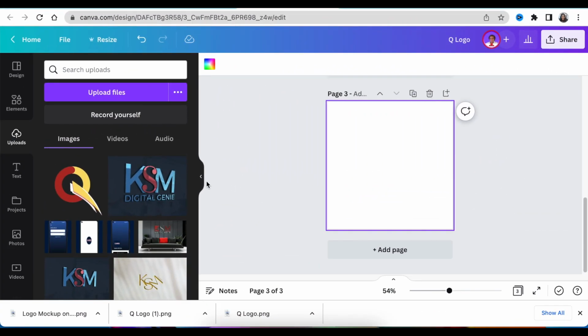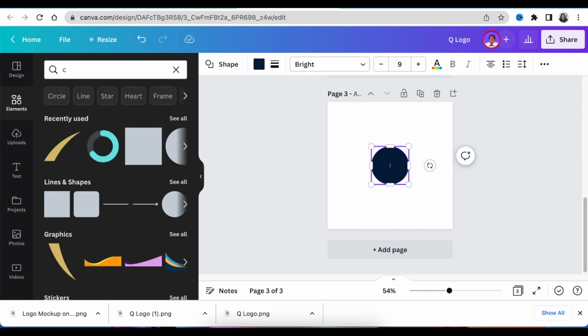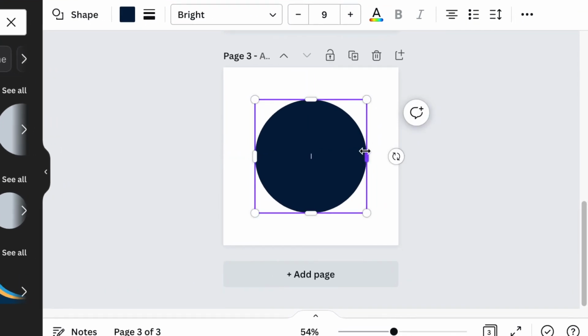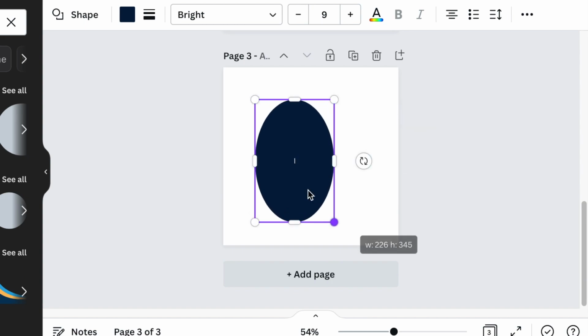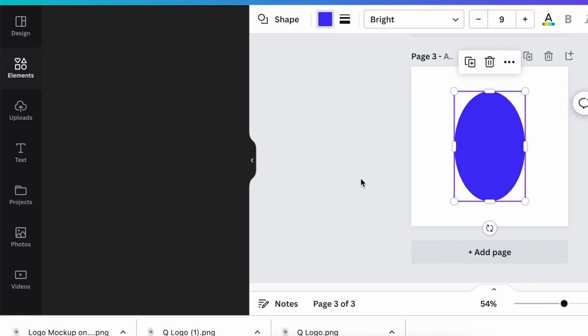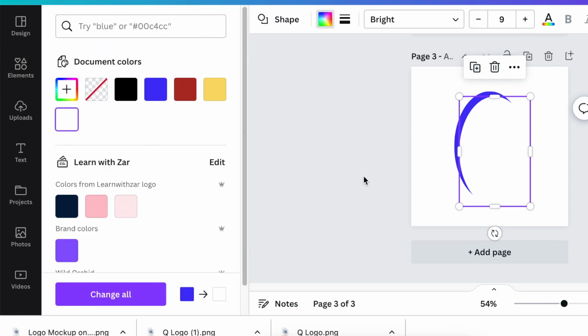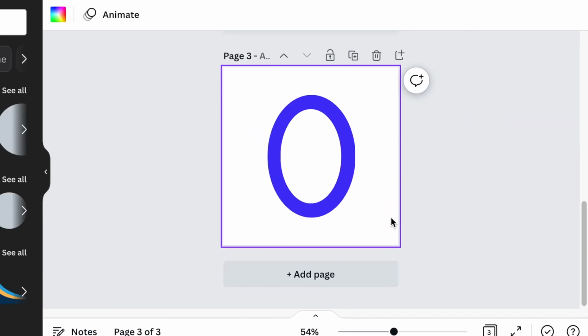For our second idea, we're going to go to our shapes and elements, and we're going to look for our circle. You could press C for circle on your canvas to create that nice beautiful circle, and then you're going to make it nice and big, and then you're going to change it to oval shape by squeezing it in order for you to create that oval shape. And I want to change this color and give it that nice beautiful bluish color. And then we duplicate the oval shape and we change the color and make it white so that we can create a smaller oval shape like that.